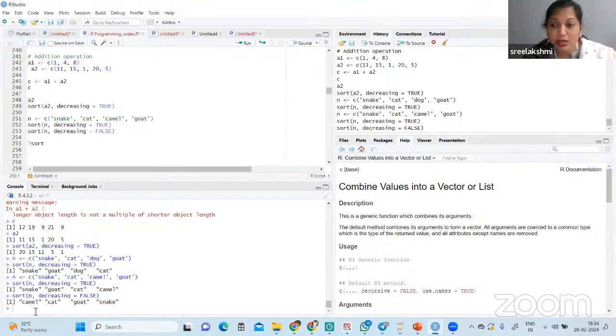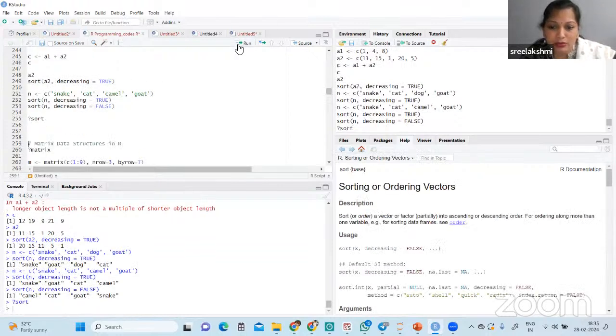Here, the camel will come first, then comes the cat, then the goat, and then the snake, because it's going in ascending order. And if you want to see how the sorting works, just run this. You can see in the document that sort x with decreasing equal to false means it is going in increasing, that is ascending, order.